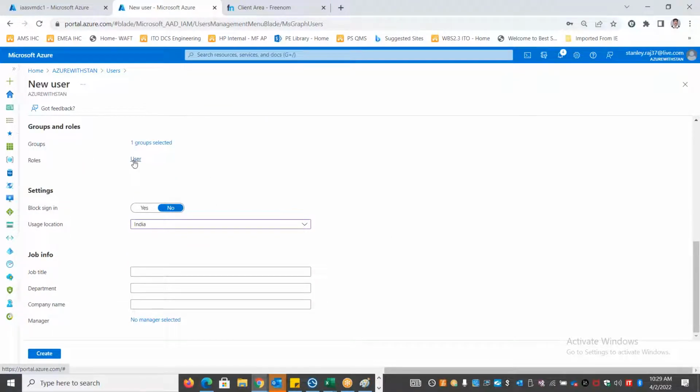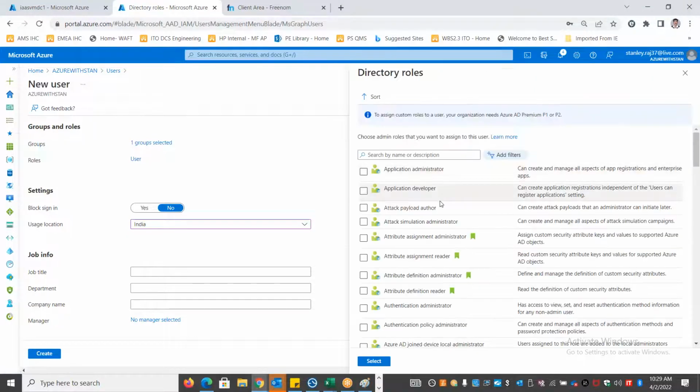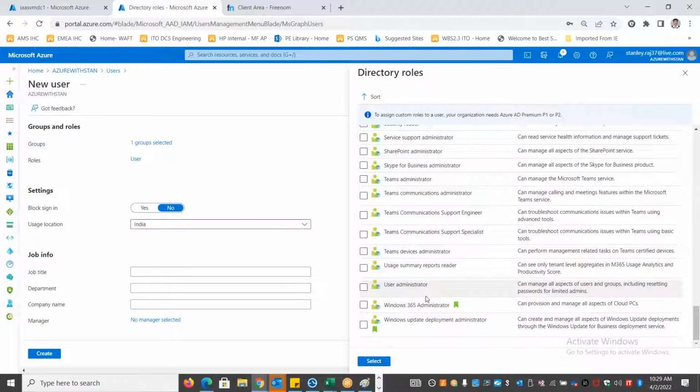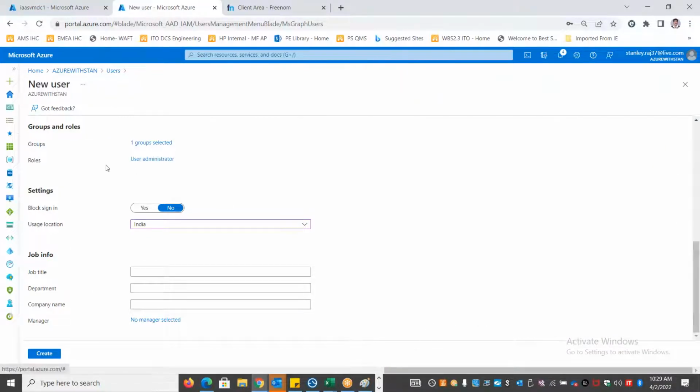I can also give him some additional privileges like administrator and other privileges. If he's going to be part of the service desk team, I can mention that he's going to be a user administrator. He will be allowed to create users, groups, reset passwords and so on. Based on his role, I'll provide the permission there. I'll say he's in the IT service desk team, IT organization.